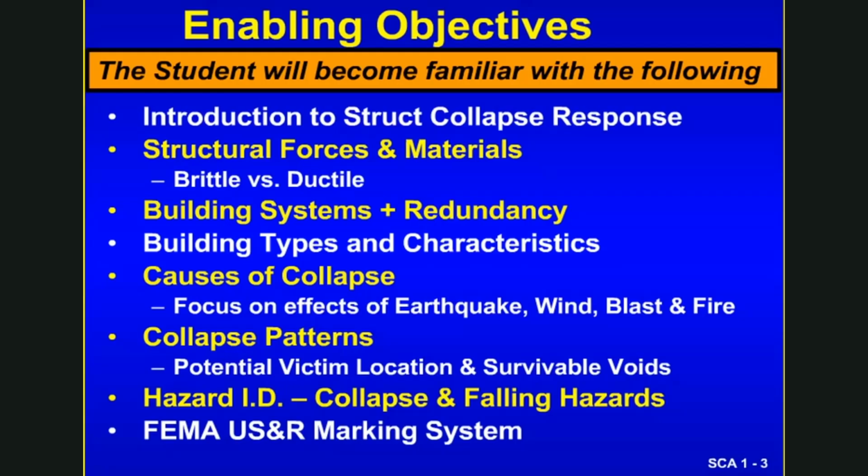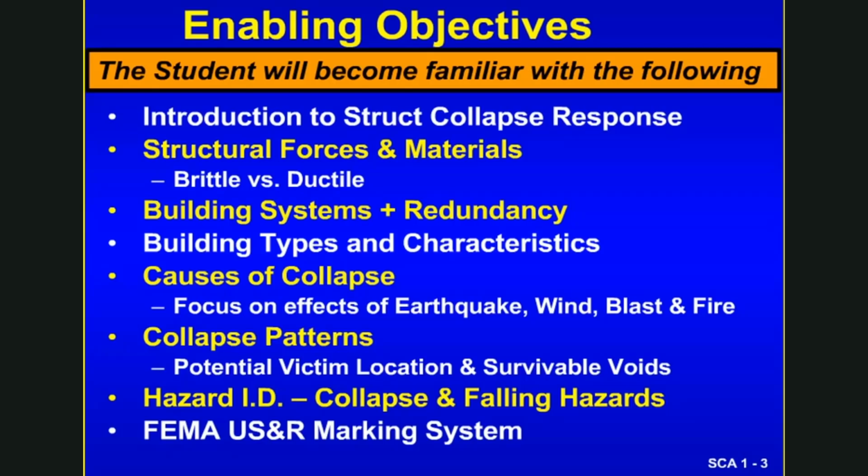So, to summarize what we're going to cover, we want you to become familiar with the structural collapse response and how to organize a site when you come to it. And then, as engineers do, we want you to understand some of the basic concepts of structure, what materials are and what forces are, but that's only important if we convey some of the important principles, which is what's a brittle material, what's a ductile material, because that tells us something about how they'll respond at a disaster site.